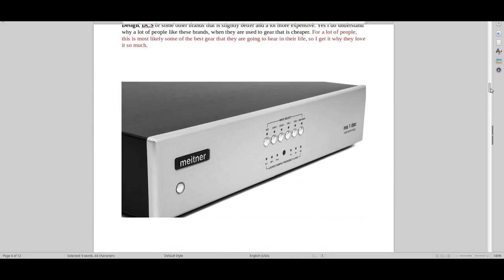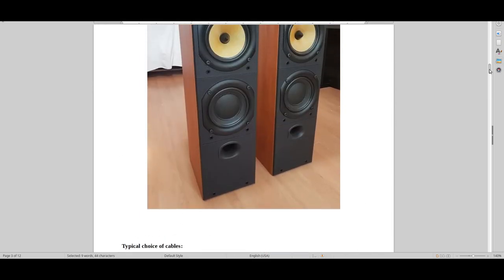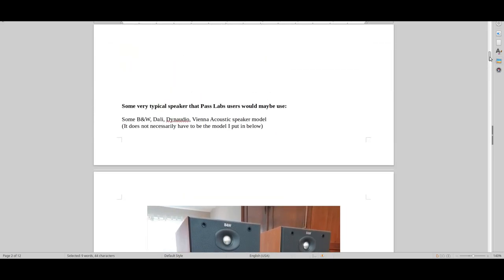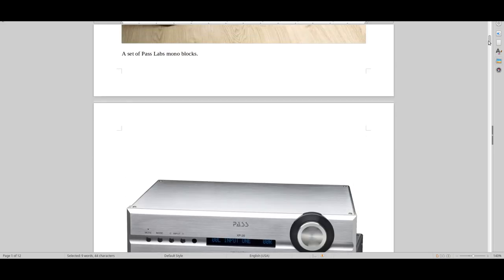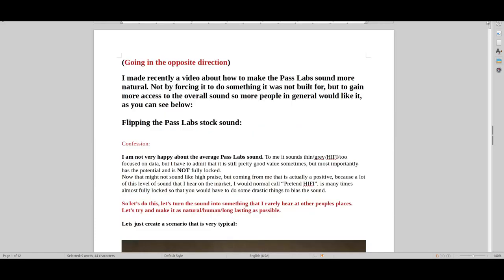But value wise I would still want to keep my system, because my system is only like 1/20th of this price, and I still feel that overall the sound that I have is better than this. But again, this is a very impressive sound. And if you could ever go to a show or a friend or anyone who has a system like this, that would also be really, really impressive.